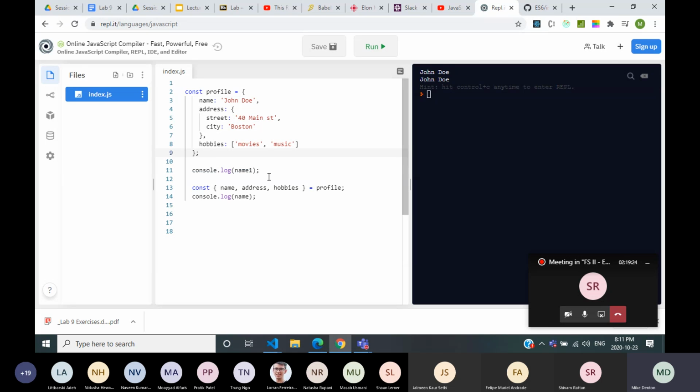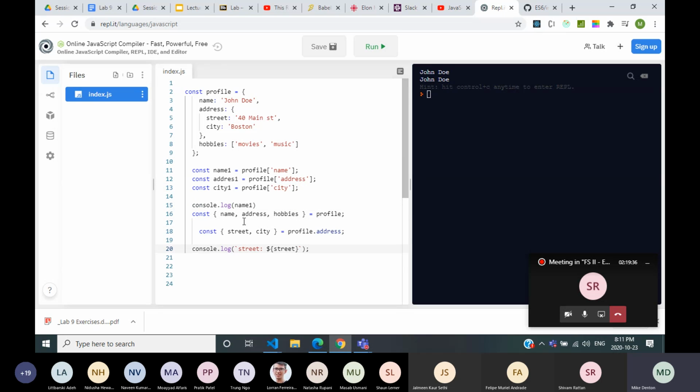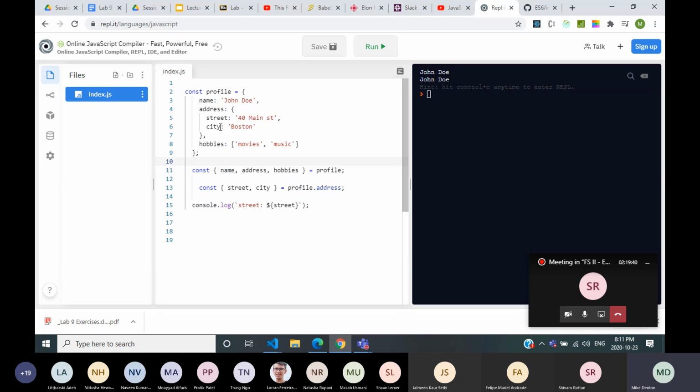Not only can you do that, you can also do it within objects itself. Sorry, where was it here? I cut this piece out here. So if we want to dig into the object within an object, you can see that we want to pull out these keys within this object.